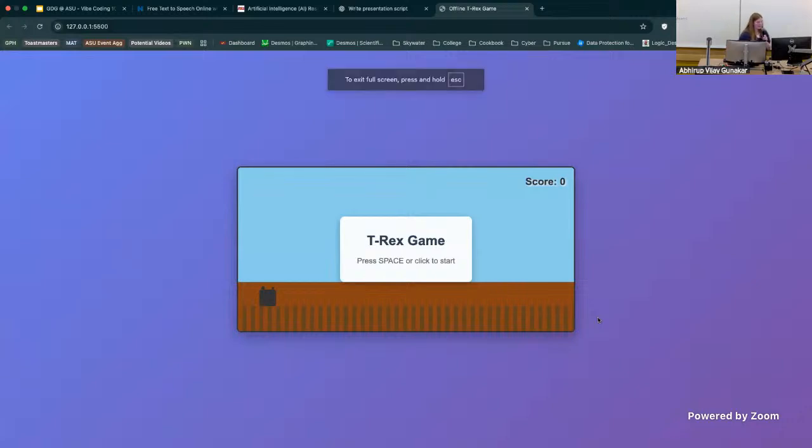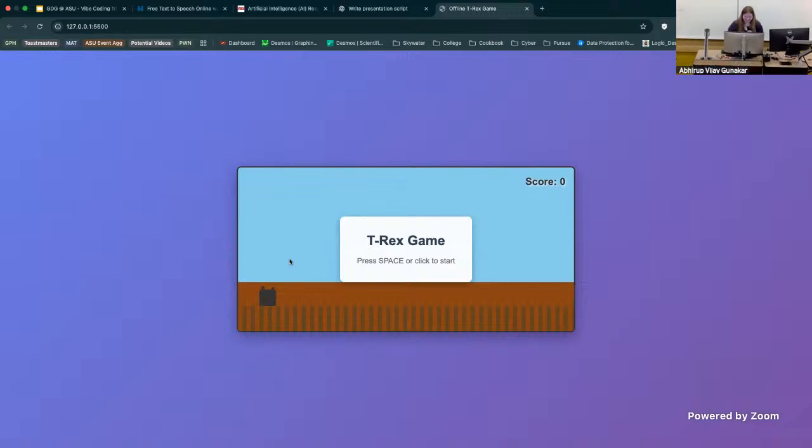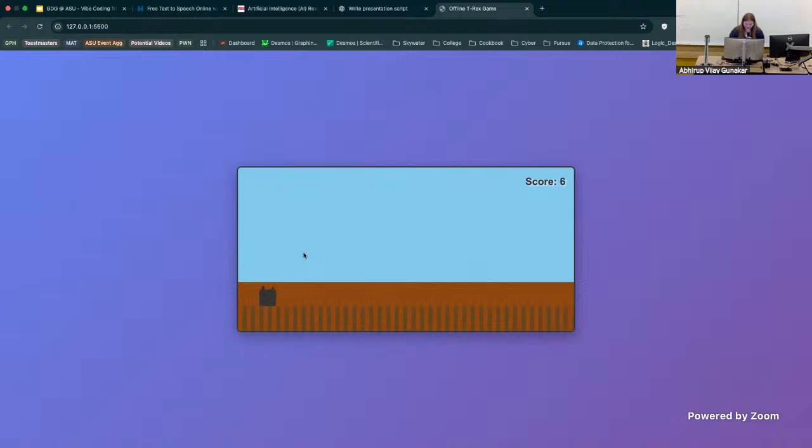So that doesn't look anything like the T-Rex game, but it tried. It doesn't have all of the assets that Google does, but let's try. Oh, you see a cloud coming in?